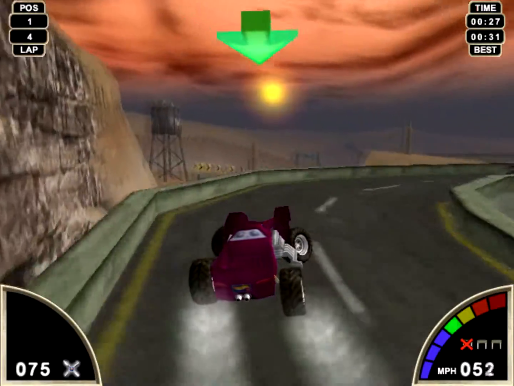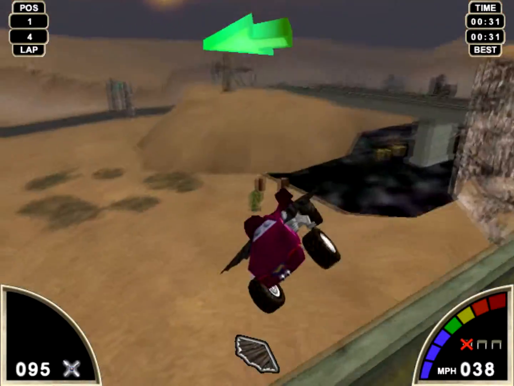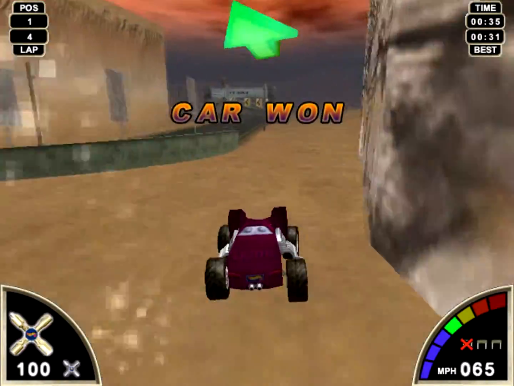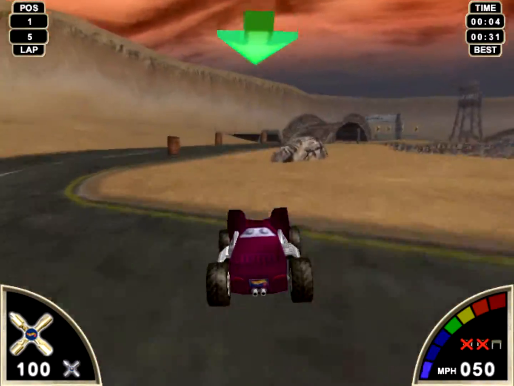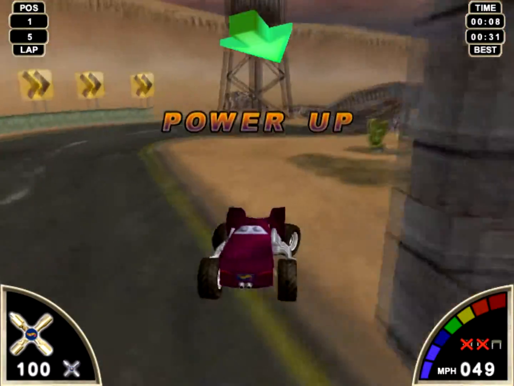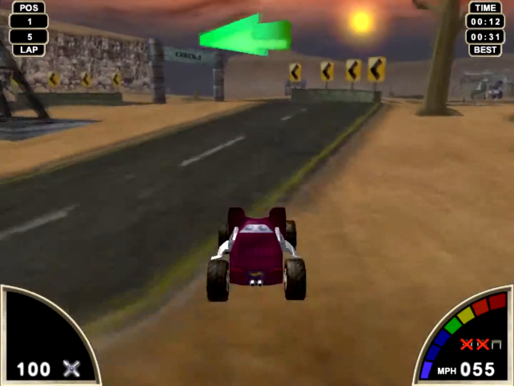But there's so many... all these tracks have bits that are not even necessary for completing the race. Like that bridge there, like the cemetery, other stuff. And there's lots of shortcuts. So if you combine the shortcuts with the ability to glide, it just trivializes everything. And it'll be very difficult to lose unless you're not very good at racing games.